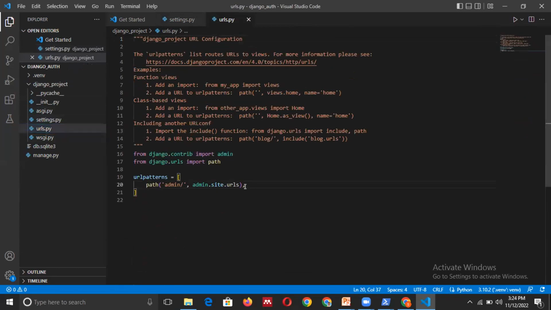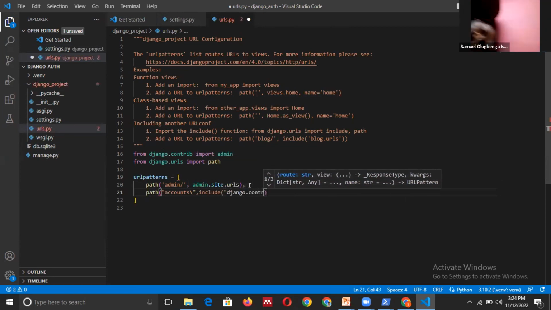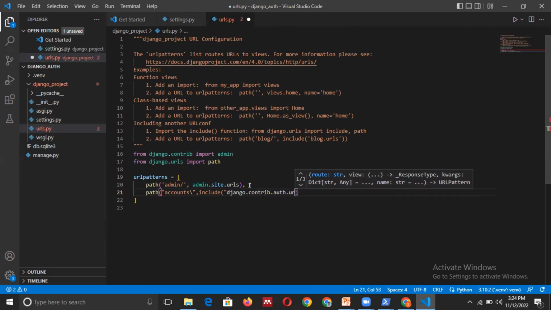So come to the urls.py and type here path, accounts, include, django.contrib.auth.urls, and put a comma at the end.